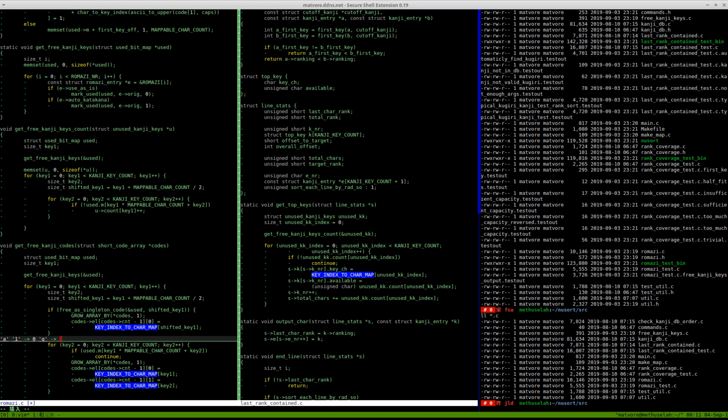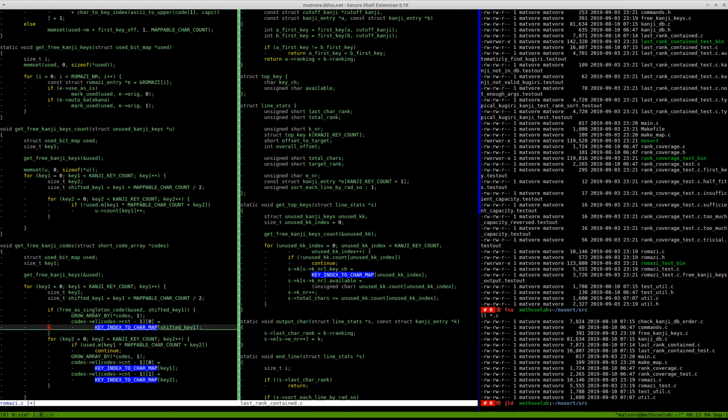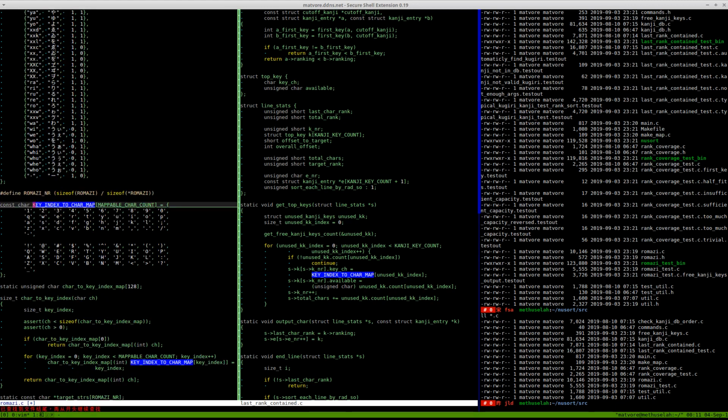Q should correspond to 10 because that's 10 keys later. A should correspond to 20, and then Z should correspond to 30, and then slash should correspond to 39. And let's just make sure that's correct. Key index to charm map. So yeah, that looks like it's correct.